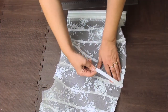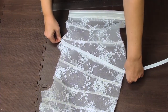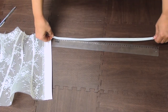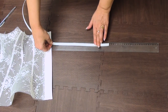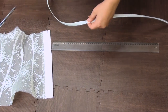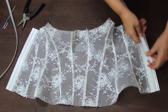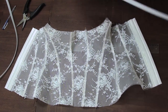In order to ensure it, I measure the lengths of the princess seams one after another, starting from the center and moving toward the back. Now I know that I need 1.3 meters of wide rigoline boning for adding tunnels along the four princess seams. I cut two bones for the two halves of the corset, each 1.3 meters long. And I will also need a wide fabric encased rigoline bone for finishing the lacing bars, about 0.6 meters.